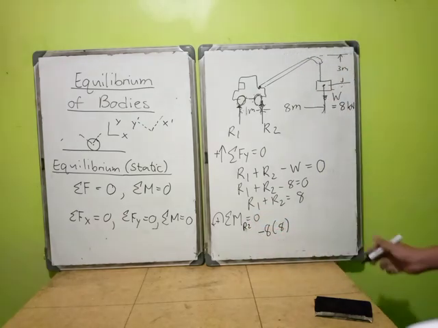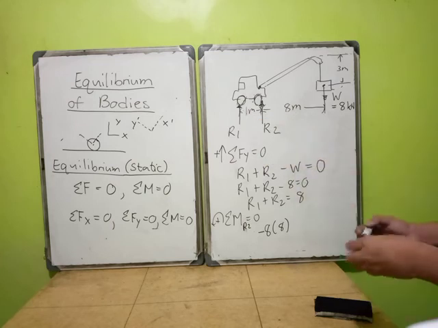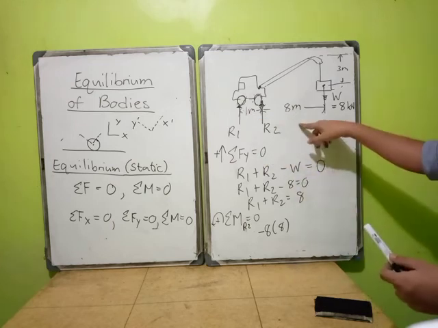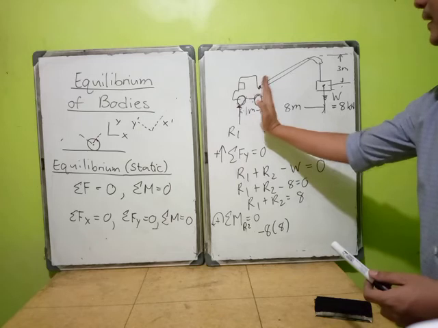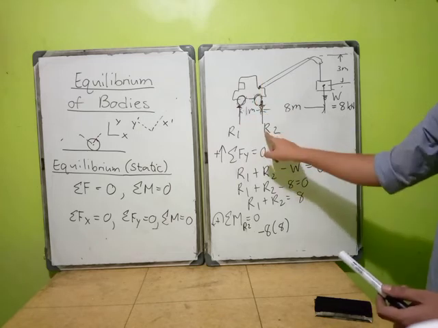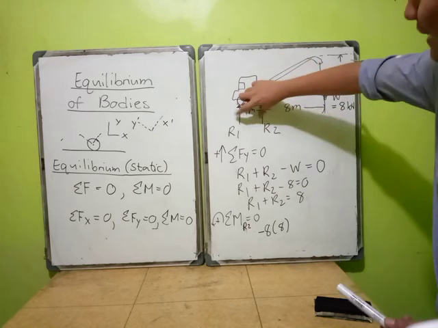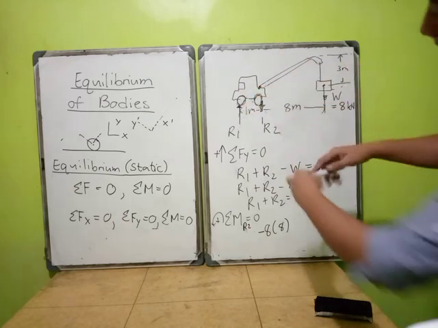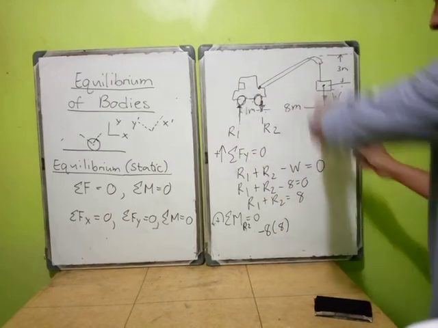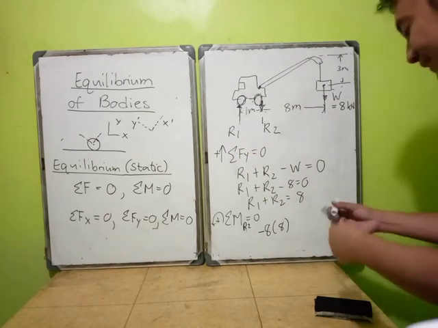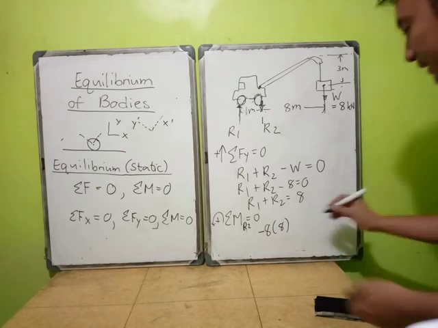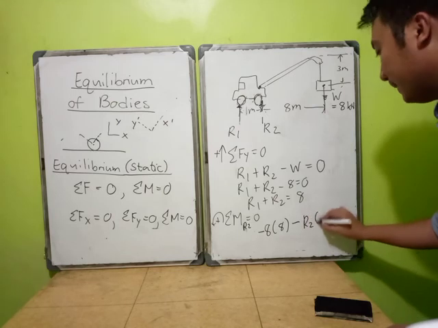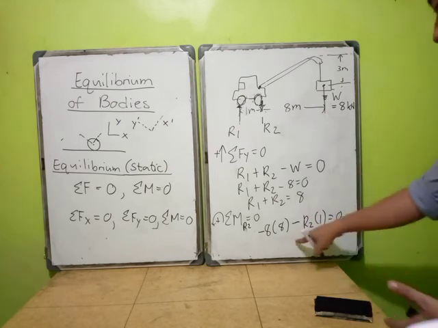Then, what about this R1? Okay, dito tayo nag-moment, so itong R1 relative to R2 is, iikot din siya ng ganon. So, this will rotate, 1 meter to, this will rotate clockwise, so negative pa rin. So, it should be negative, okay, sorry, negative R2 times 1 is equal to 0.